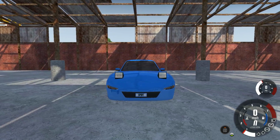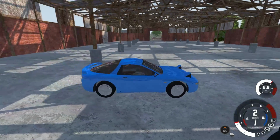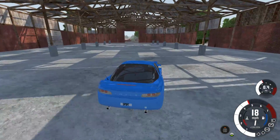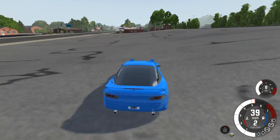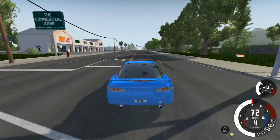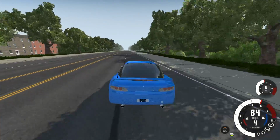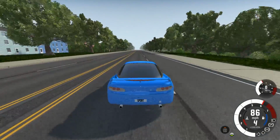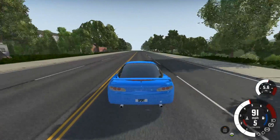I've always thought this car sounded the part, whether or not it actually performed the part. Anyway, let's get this guy out, see how it drives again. Some quick pickup considering how terrible the tuning job on this thing is. It gets going decently quick for what it is. Could be faster. Definitely a lot of room for improvement. But all in all, it's controllable. Its top speed isn't way up there. Actually starting to reach the high end of its speed as it is.